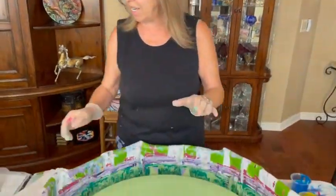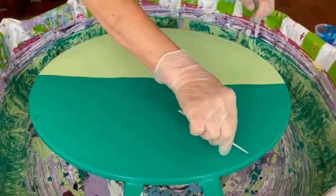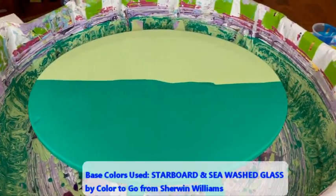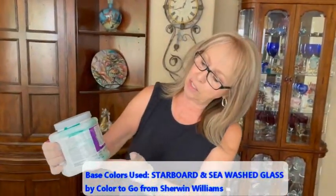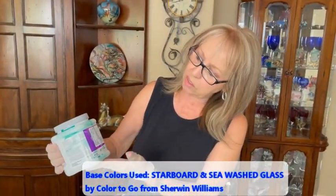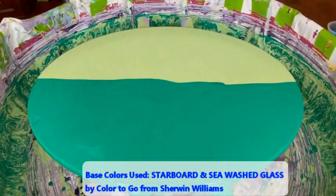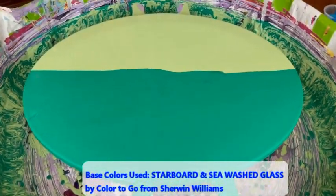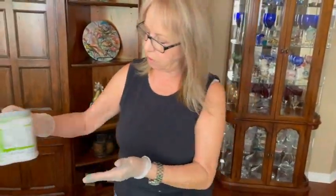Today I am doing a 16 by 20 oval canvas, and my color base today is another new color by Sherwin-Williams, Color to Go. It's called Starboard, 6755. Is that the darker color? That's the darker color. The lighter color is one of my favorites, called Sea Washed Glass, number 9034.